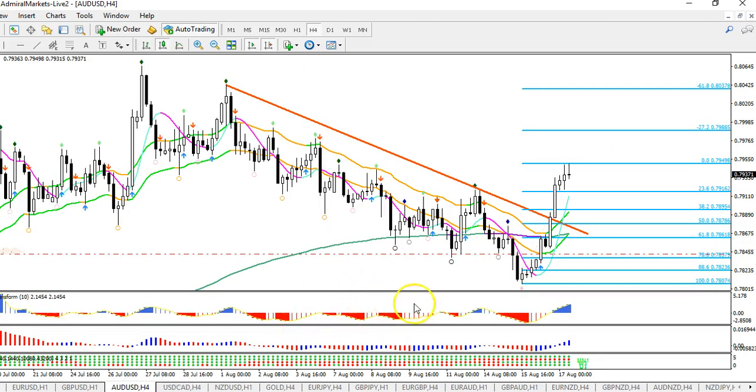The Aussie dollar, I'm in a trade, break even at the moment. In fact, I took the trade right here, as you can see by the dotted lines. As price was turning, I expected a larger move up on the Aussie because of the corrective nature that price was moving downwards. The daily chart was an uptrend. This looked like a correction to the downside. So I took the bounce at the 50 fib, and you can see that it works well.